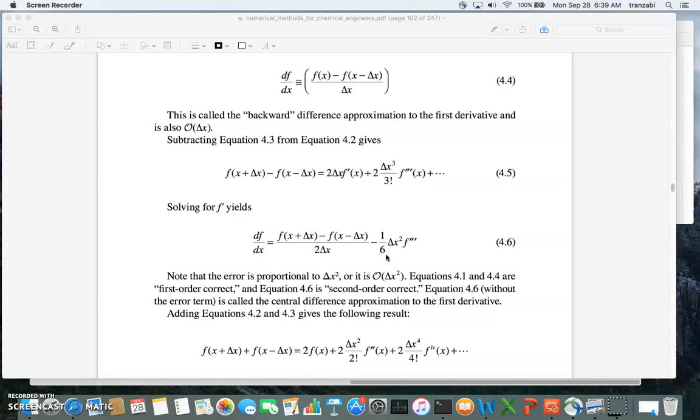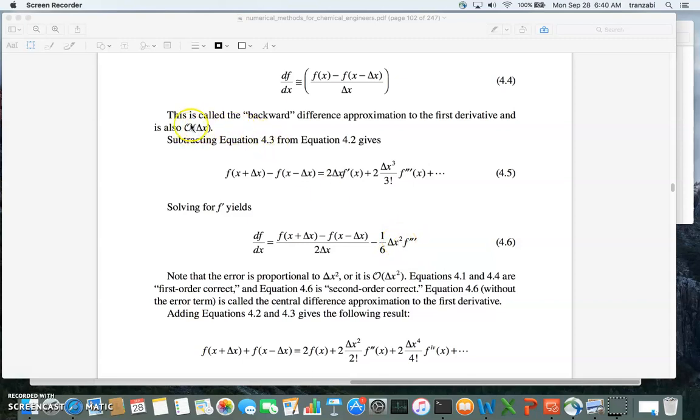So now if I want to calculate f prime of x, I can subtract from both sides del x squared divided by 6 times the third derivative of f, and then I have only f prime of x on the right side, and the left side now becomes this term. Okay, so if I look at the equation up to here, this would be the approximation for the first derivative, and this is going to be the error term now. And you see that the error term is now on the order of del x squared. So this is in contrast to what we saw before.